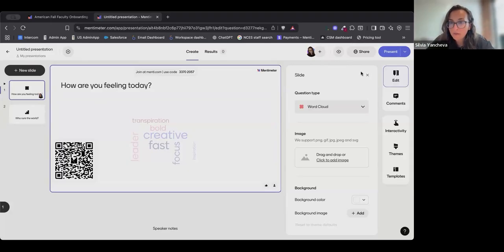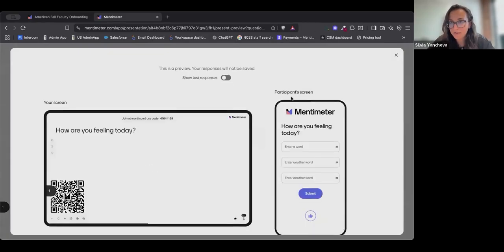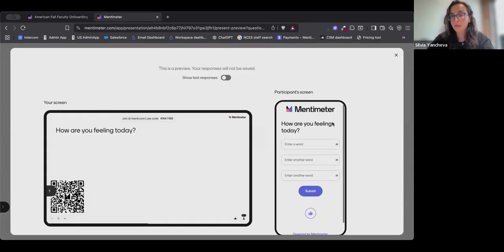You can always rely on this little button in here next to share that looks like an eye. If you click on it, as you see, it says preview if I hover my mouse over it. The preview is kind of like a playground where you can test everything without affecting your presentation in any way. So when you put this on, as you see, this is a visual of when you present your screen, what will you be seeing and what your students will be seeing. And on the right, what are your students going to be seeing once they have connected to that QR code or have typed in that thing manually.